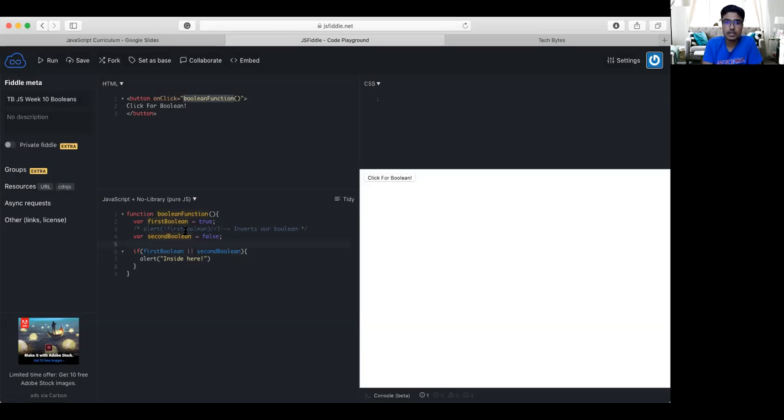Alrighty, so this was a basic exercise I wanted to do with Boolean variables, but if there are no further questions for today, with the next 10 or 15 minutes, we can get started on our Jeopardy project. So give me one quick second. I'm going to save my Fiddle, and then I'm going to open a new blank screen.